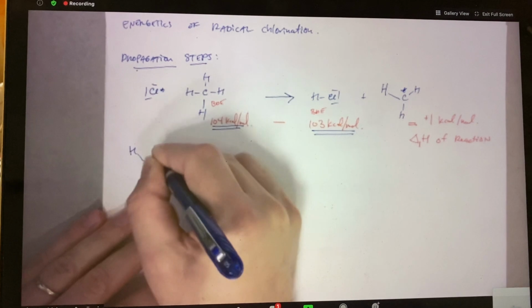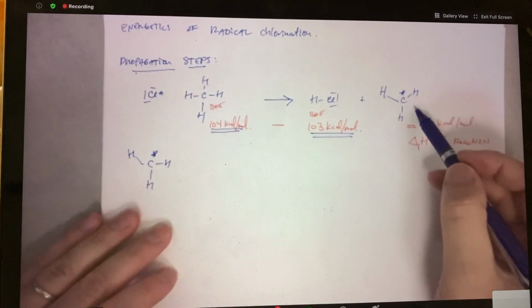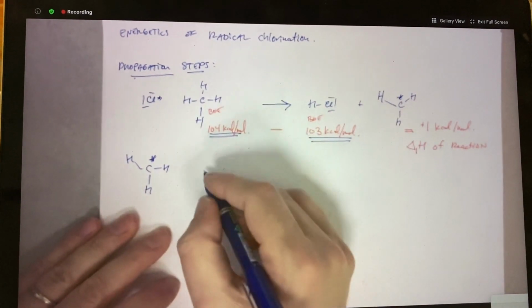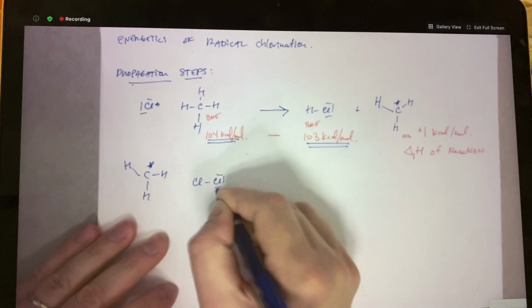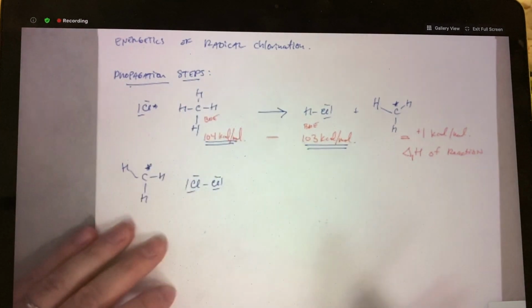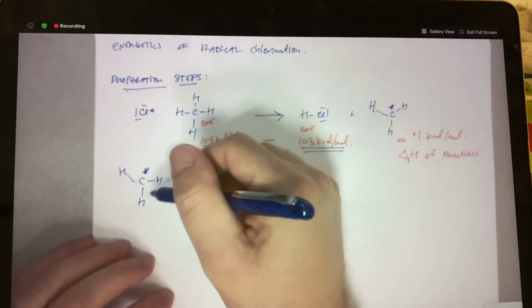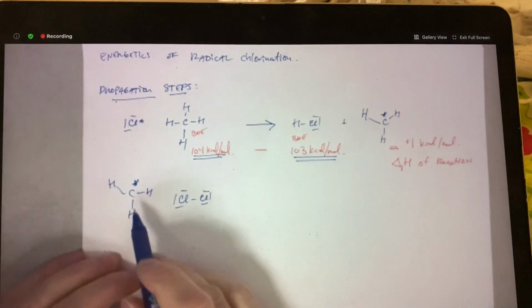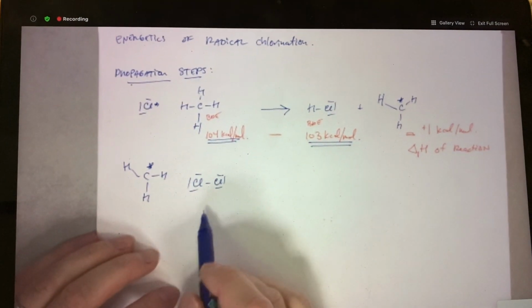Second propagation step, you'll recall, we bring our newly minted alkyl radical down here, and it reacts with Cl2. Doesn't react with Cl radical. There's not a lot of this. Not a lot of this. These two things never find one another. A little bit of this, lots of this, they find one another.